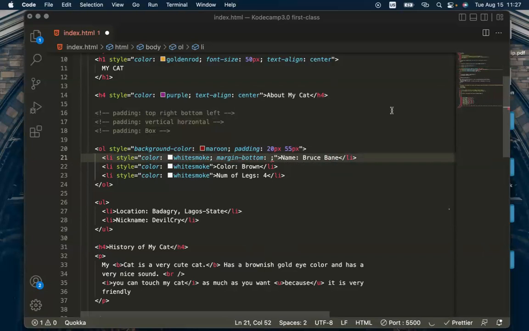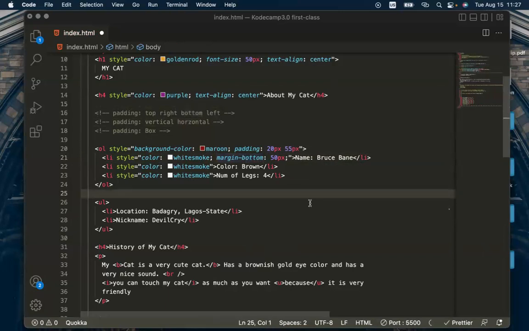That means this particular margin that I need now is for the bottom, and I can say 50 pixels. We have margin top also. We are going to use margin top for this one, and then margin something else for this one. But let's just save this, and then margin bottom. Now I expect to have space between my Brisbane and then my brown.